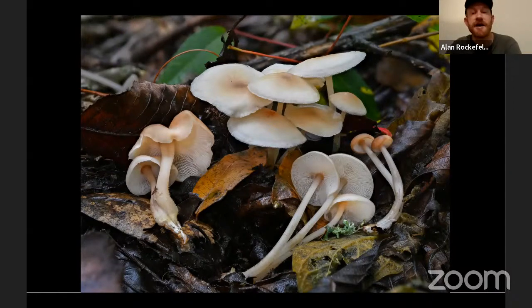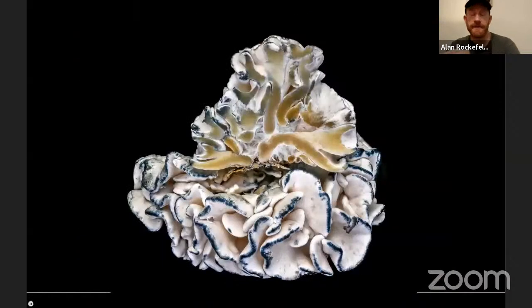And that way I get one photo that has all of the features in the same picture. You have the gills, the upper stem, the stem base, the top of the cap, everything in one photo. And that's a really nice way to take pictures. So I pretty much always try to take at least one picture in that style of everything I photograph.